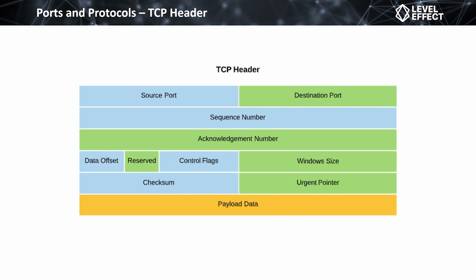We then have a chunk of reserved bits that are simply reserved and not for use. And then we have control flags. These flags dictate how the packet will be used. So these control flags specify a synchronization header or an acknowledgement header. There's also reset if you want to reset the connection. And then we even have a FIN flag to say we are finished with the session.